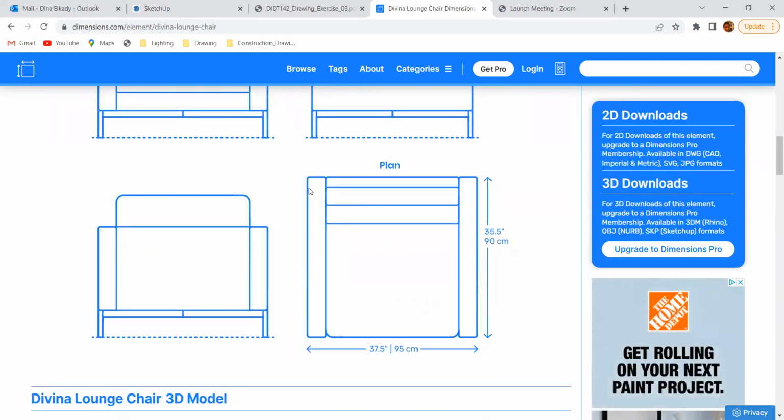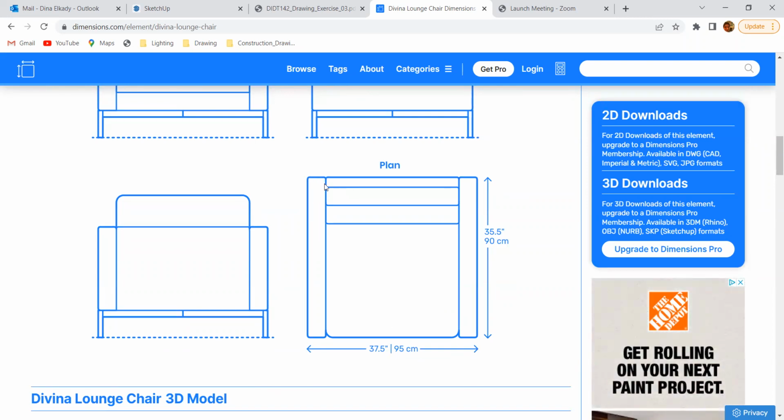We're going to be doing the plan for this chair, and I have the overall dimension at 95 centimeters by 90 centimeters. This also makes it easier because you're using decimal units, so we can just convert this to millimeters right away. So this is going to be 900 and this is going to be 950.